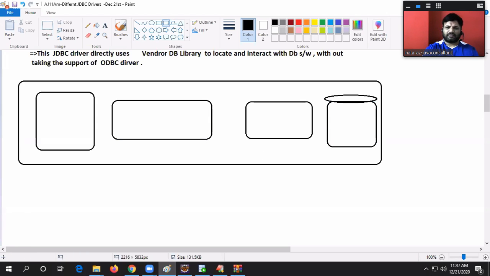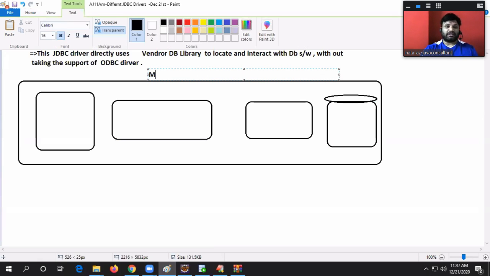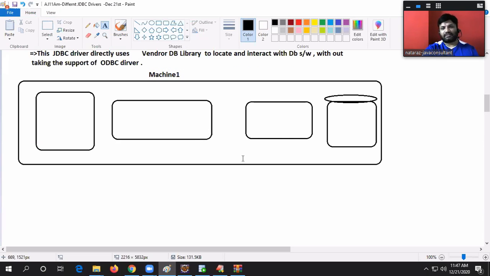Okay, guys. One box is reduced. Did you notice it? What is the box that is missed here? Can you guess it? Vendor DB library is not missed.